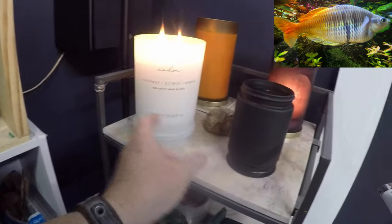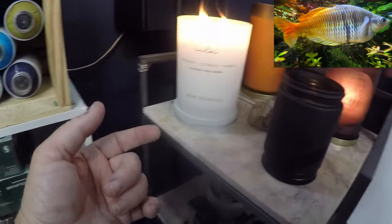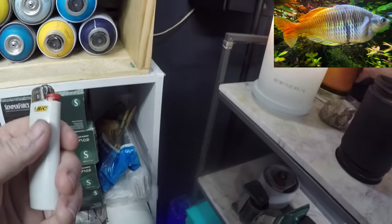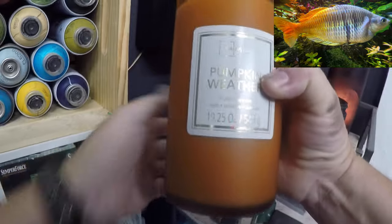And this is from Walmart. I think the price point on this was under $10. These are also Walmart. They're Mainstays. And it's a lot bigger. It's almost 20 ounces of burnable stuff.